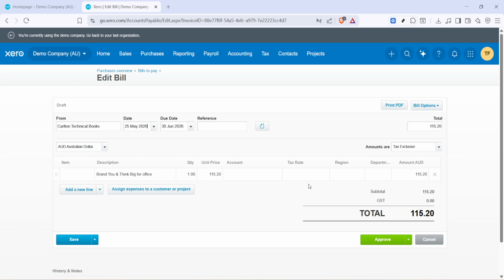That's it. Go to Purchases, open Bills, view Draft, pick the bill you want to plan, and set the due date to match when you intend to pay. Repeat this for the rest of your draft bills to create a clear schedule, keep approvals smooth, and maintain healthier cash flow.